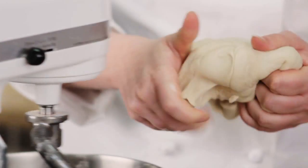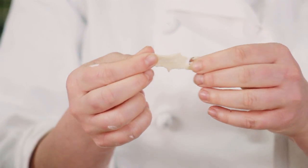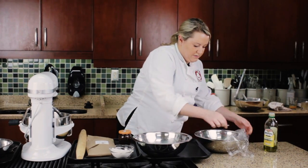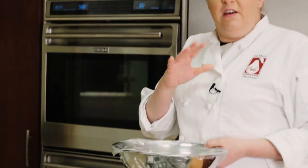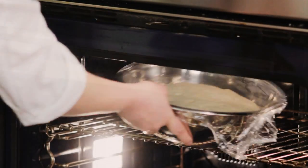So now we have a smooth, real elastic dough, where if you actually pinch a little piece off, you should get a little bit of stretch out of that. Get a little bit of oil into our bowl, and then we're just gonna use the dough to sort of coat the bowl and coat all sides of the actual dough. So now you just wanna put your dough either in a warm place in your kitchen, or if you have a proofing oven, which basically allows you to set your oven from 85 to 110 degrees, you want to put it in there. It's going to make it a little faster.